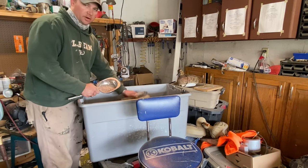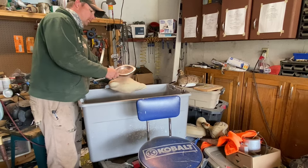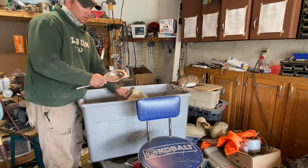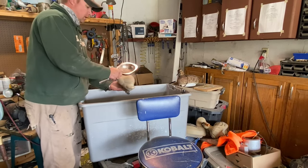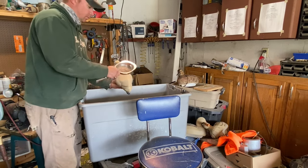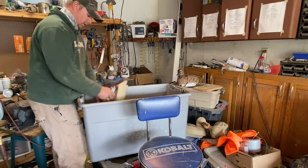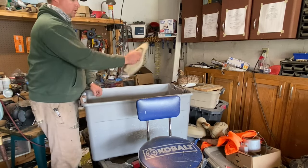Make sure that you get good coverage from all angles. I forgot to put my mask on. I got a big clump of the red on the snout. Not doing me any favors. Because the paint will collect down in the low spots with all these parts carved in. So make sure that you get good coverage in there. A little tap off, a little shake off.